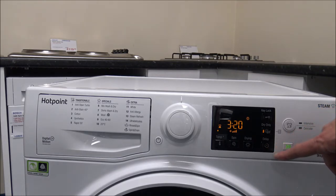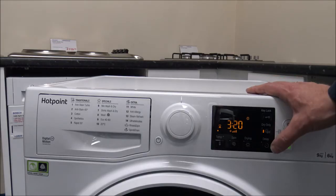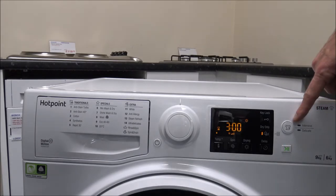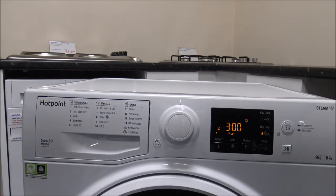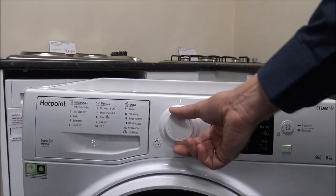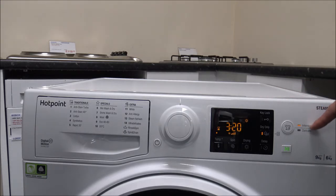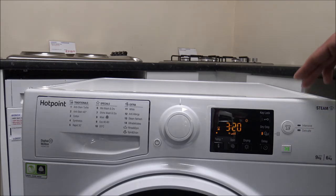At the bottom you've got the delay timer, which enables you to delay the start of the programme. That's useful with things like Economy 7 where you want the machine to come on during the night. The button on the right-hand side is the Cleaning Action button, which optimises the washing based on the level of soil in the fabrics and the desired wash cycle intensity. In a nutshell: if you've got really dirty clothes, press it once for intensive. If the clothes aren't that dirty, select delicate. For everything in between, just leave it unpressed.